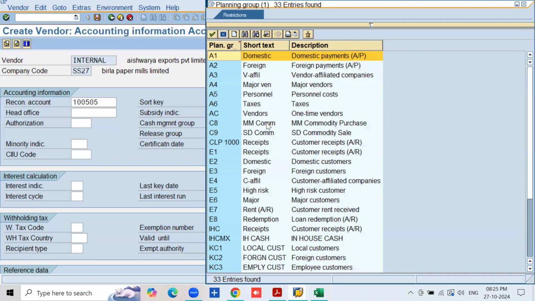The cash management groups are also called planning groups.